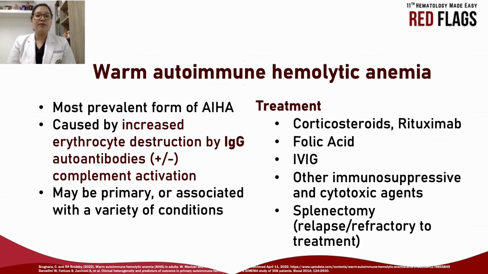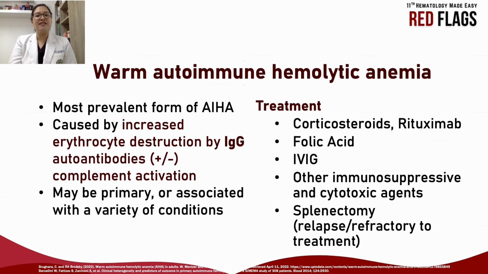The treatment pipeline for warm IHA includes the following. It is well established that approximately 80 to 90% of warm IHA patients respond to glucocorticoids. Next in the treatment pipeline is rituximab. It may be used as first, initial therapy in combination with glucocorticoids. Second, it is an add-on to glucocorticoids if the hemoglobin does not improve with glucocorticoids alone. Third, a single agent for initial therapy. And fourth, a single agent for refractory disease.